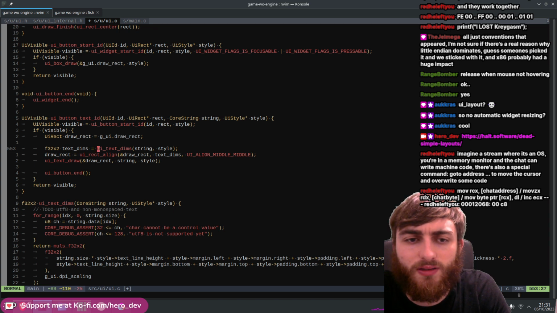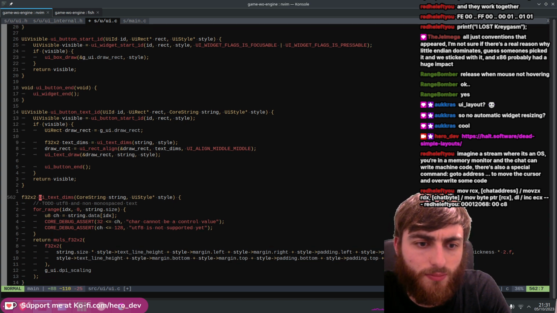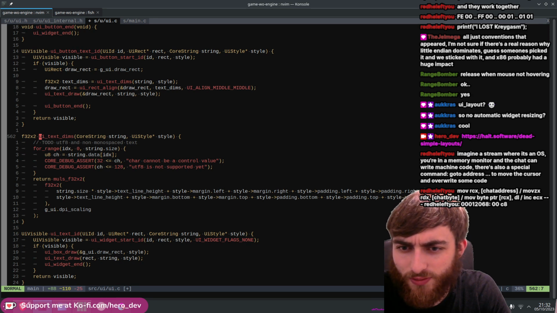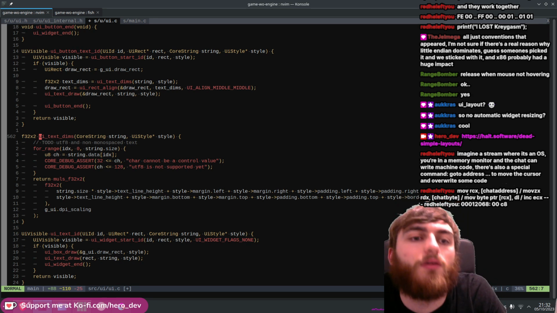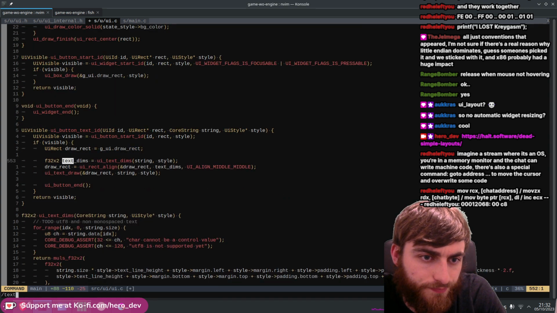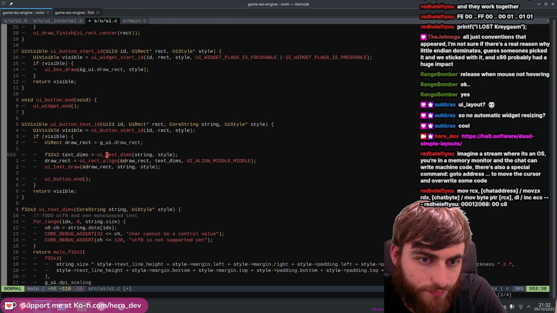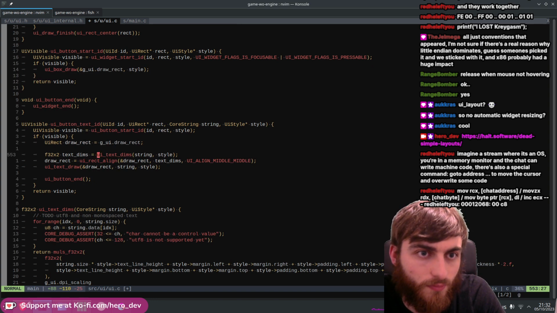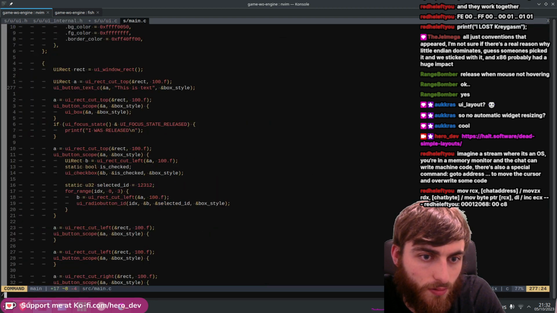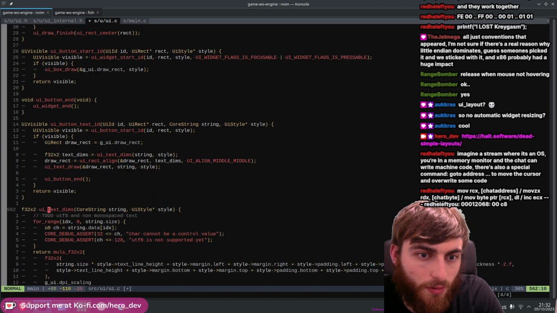Right, the text dims is having the margin applied to it, isn't it? All that border thickness crap. Damn it. What are we doing with, are we using that at all? So you're not using that anywhere anymore.